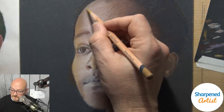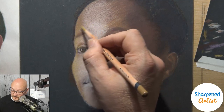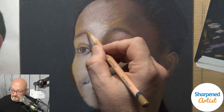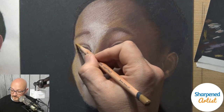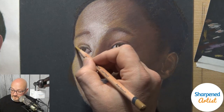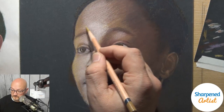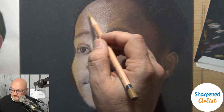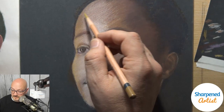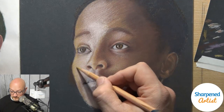A lot of times if somebody's new to colored pencil, or coming back to art, or new to art in general, they'll go through one layer like this, and then they'll think, well, that's not applying very smoothly. I can still see a whole lot of pencil strokes in here. And they'll stop after that and say, I guess that's the way it's going to look, or that's just the way that looks, and there's not a whole lot I can do about it.